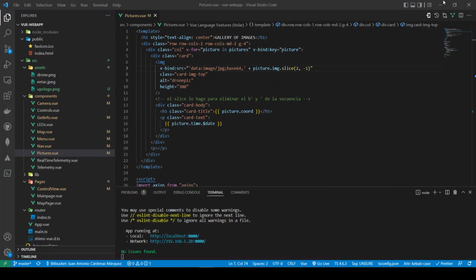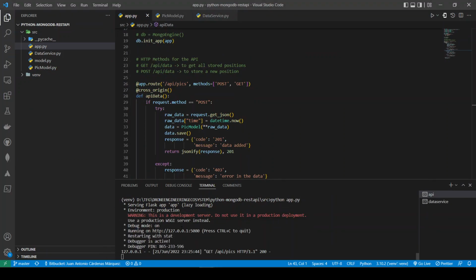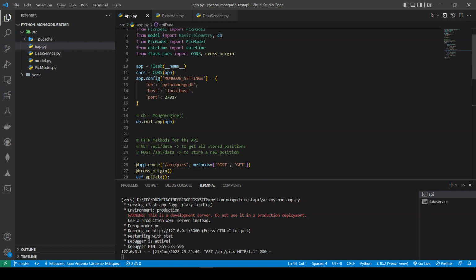for the test. But basically, we need for the API REST a Flask application. Always we initialize it like that with app. It's a Flask application.